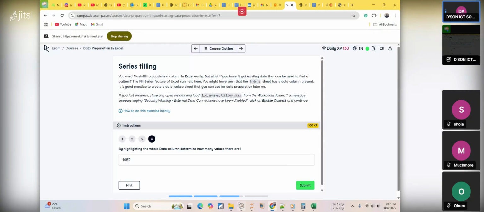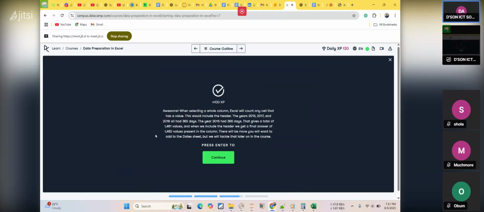So the values we have is 1462. If I click submit, we got all the steps correctly. Is that okay? So let me click continue.